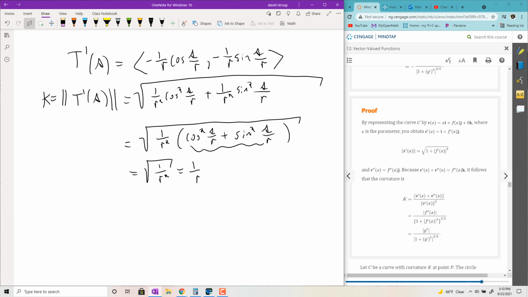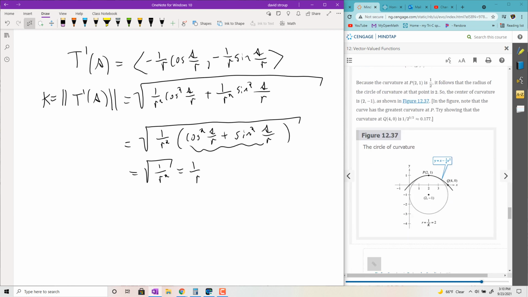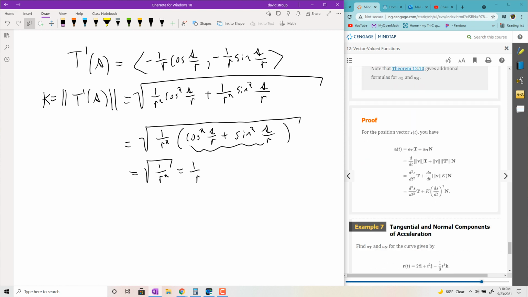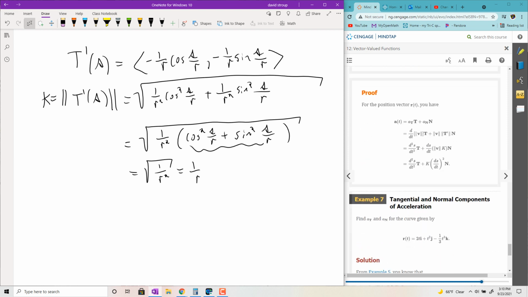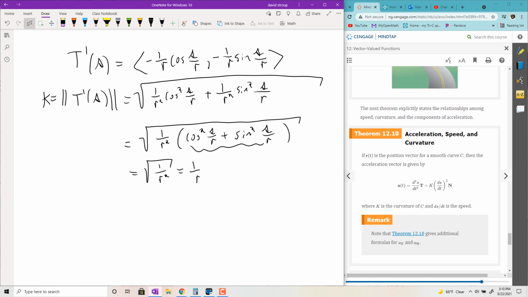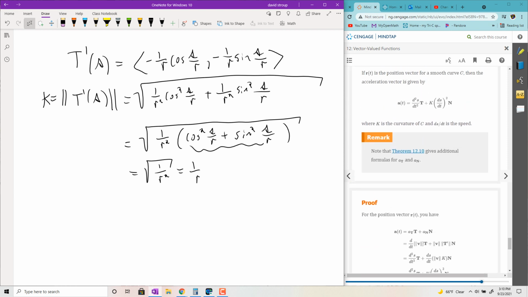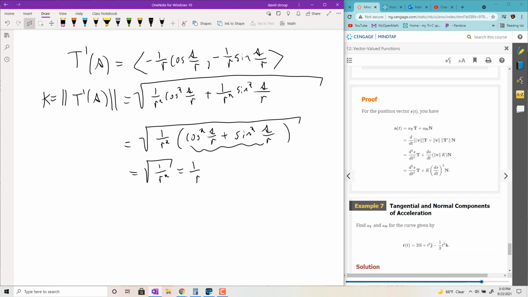Let's look in the exercises and kind of see what we're up against there. And they also are able to put one application here. They're able to rewrite the acceleration in terms of unit tangent vector, the principal unit normal vector, and curvature. So you can rewrite it that way.